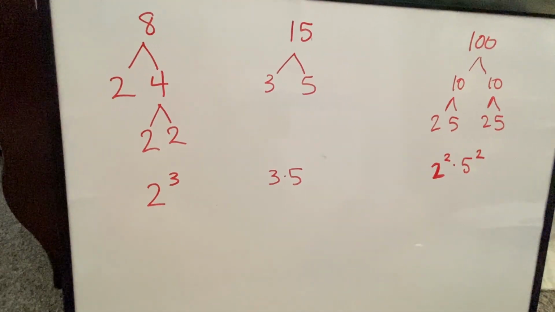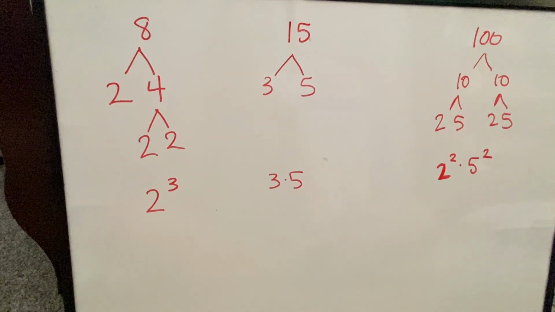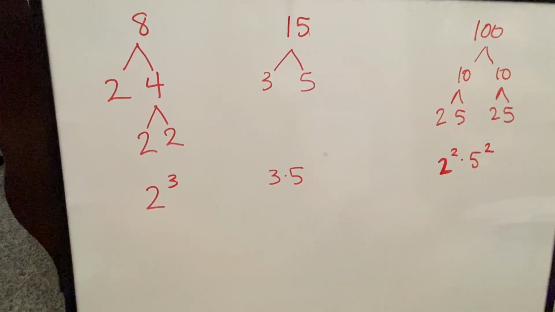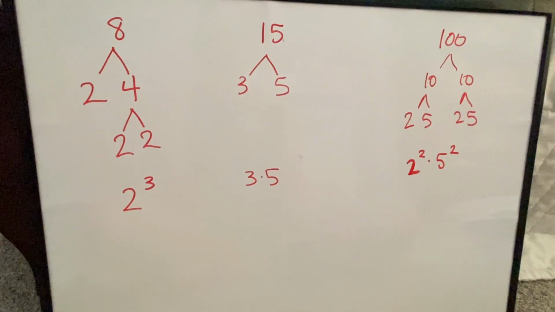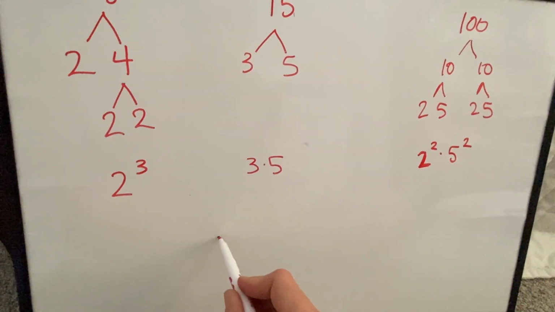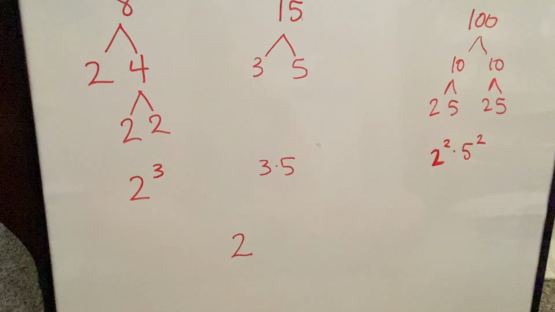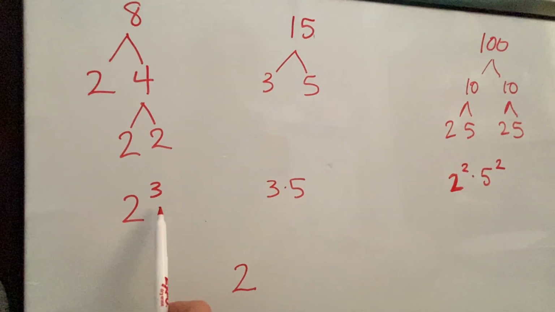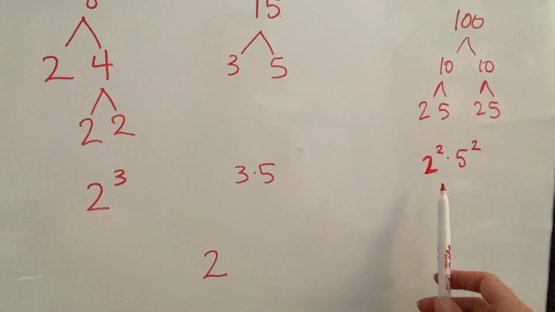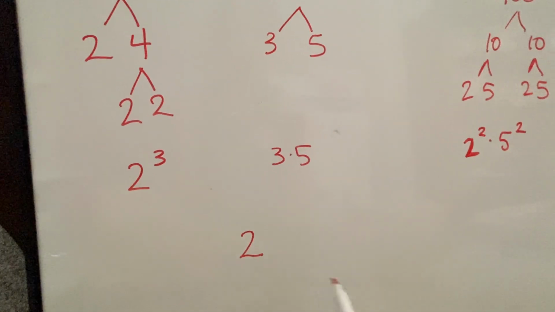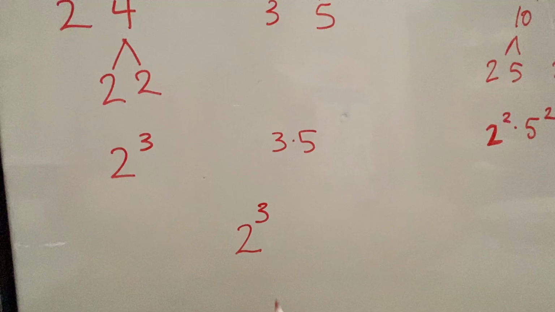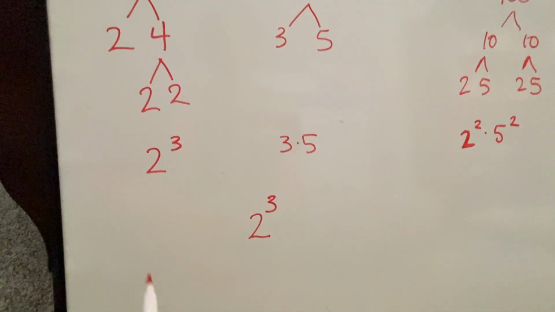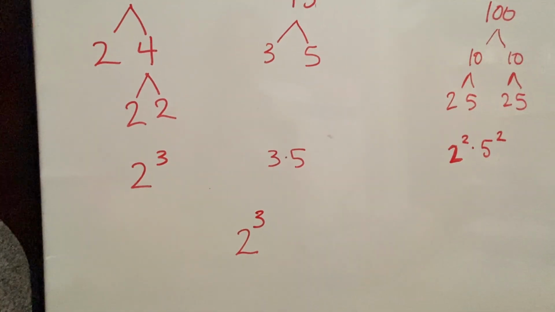All right, so what we need to do is find what prime numbers we have. So we have a 2, and we have to use the exponent that is the largest. Like we have a 2 cubed here, none here, and then we have a 2 squared here. Well, we have to use the biggest one, so we have to use 2 cubed. So now we've got our 2 down.